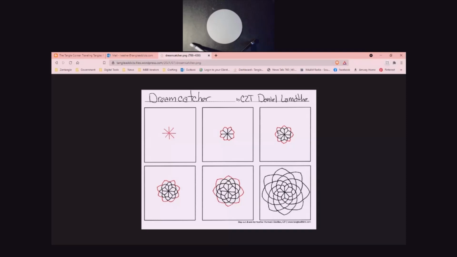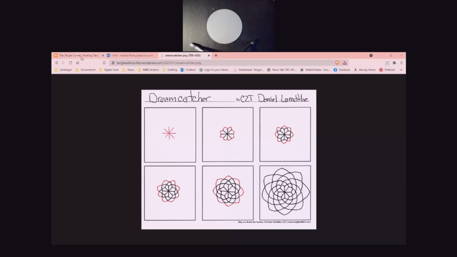So then we're going to do another layer of these pointed arches, going in the center of these two. Hopefully you're seeing my mouse. From the center of those two, take a little curved line to the left, a little curved line to the right, going all the way around. And then we just keep going around until you feel like you're done. And then we have this bit of amazingness right here.